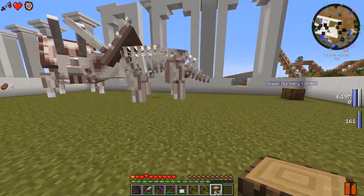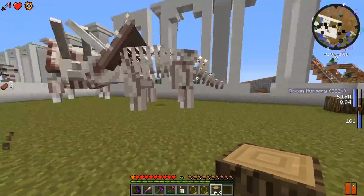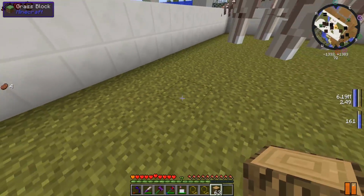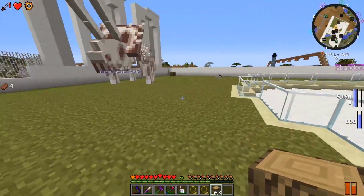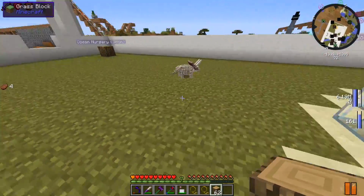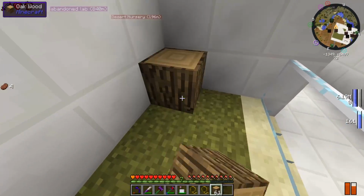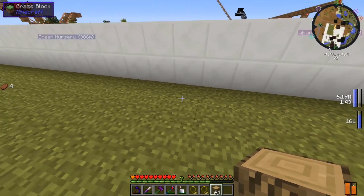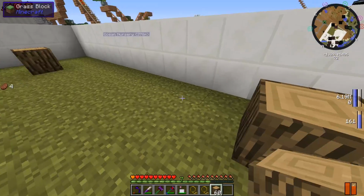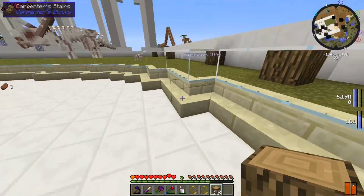So we can put them in the back with the Gallimimuses, the smaller dinosaurs, and the other smaller dinosaurs in the front, towards the front at least. We can put another tree over here. Definitely need another tree somewhere over here to balance it out a bit. We can put bushes, tall grass and stuff between all these. Put a tree back here, kind of in the corner, to get the impression that there's a lot of trees in this general location. Put another tree there, and it's kind of going through the wall, you know? There you go. Bunch of trees there.